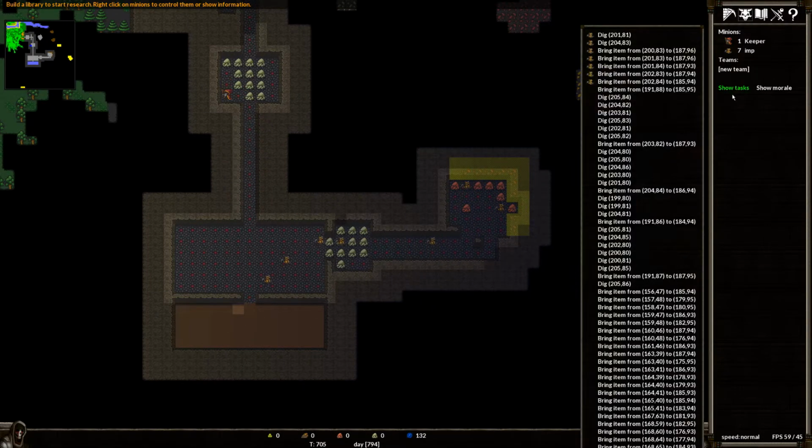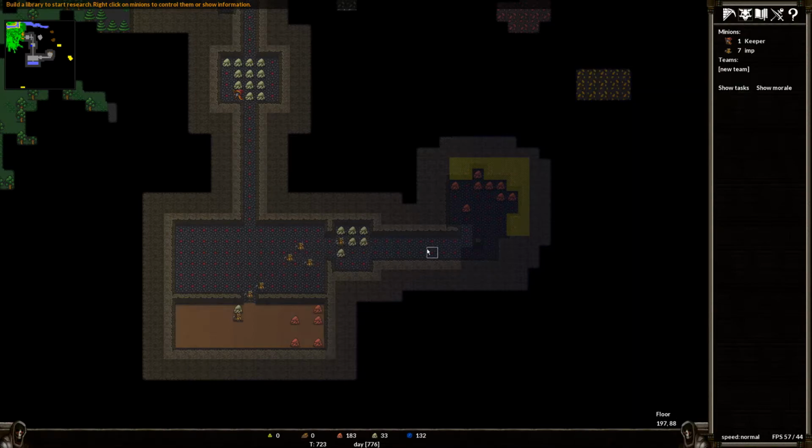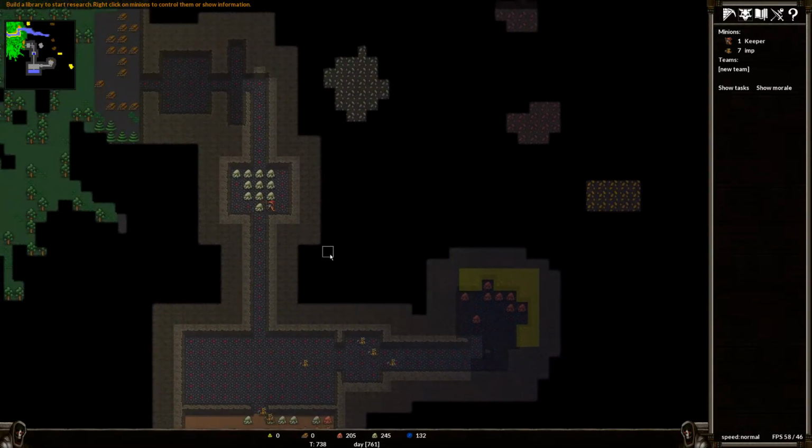You can see here, if we go to show tasks, this is kind of like all the tasks in the queue right now that our imps have. Kind of nice to see it sometimes, especially as your dungeon gets bigger. But yeah, we need to get stuff rocking as quick as possible here.